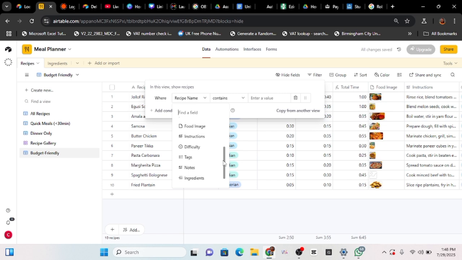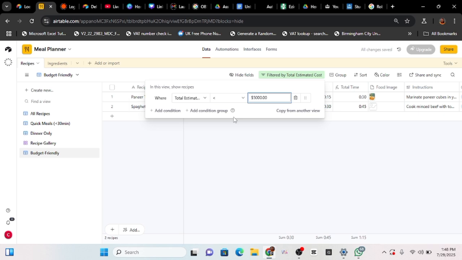I think that is too scanty. Let's do less than 5,000, so that our table could be somehow filled. 5,000 is still with the 10,000, so that we can have more meals.